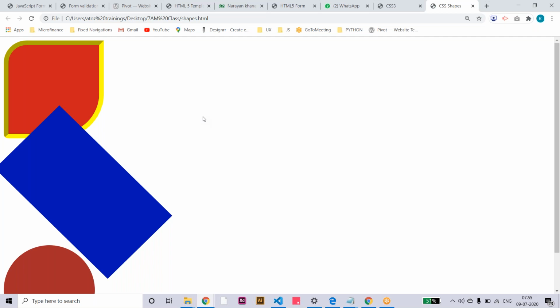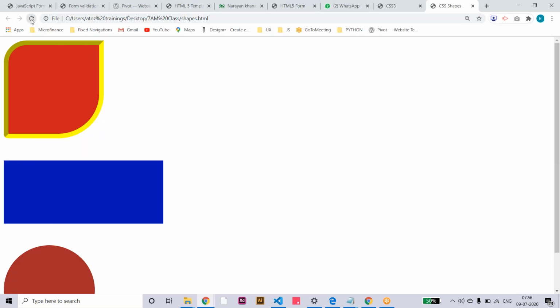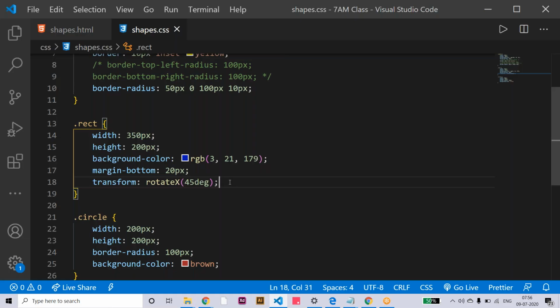A CSS3 cube. Here we are going to use transform rotate 45 degrees. Particularly you can say transform rotateX, which rotates the x axis. Rotate X 45 degrees.